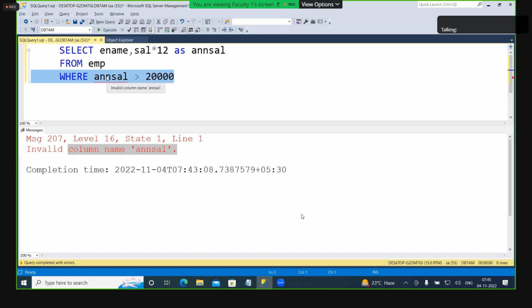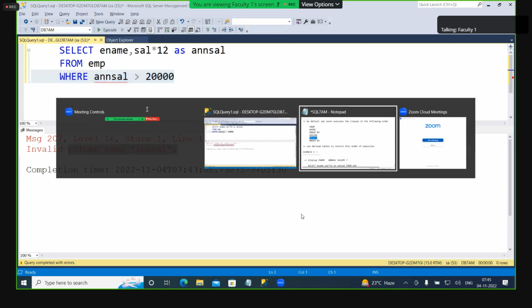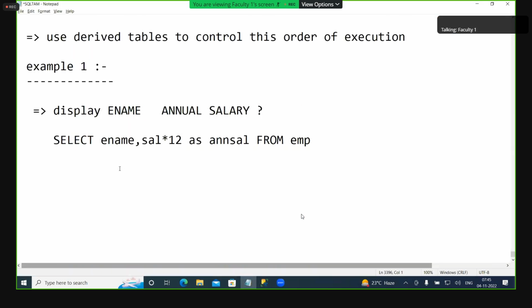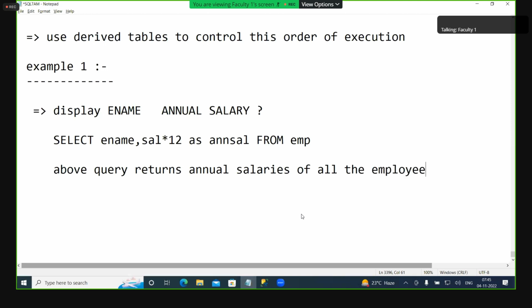Got it? So the above query returns annual salaries of all the employees.